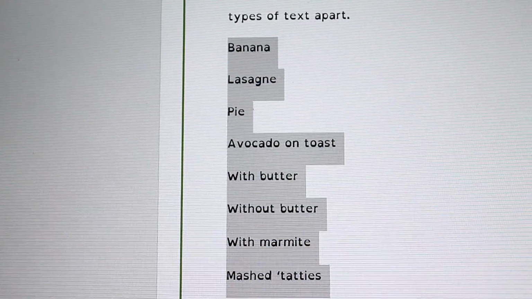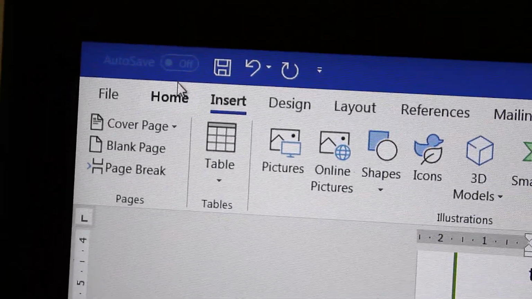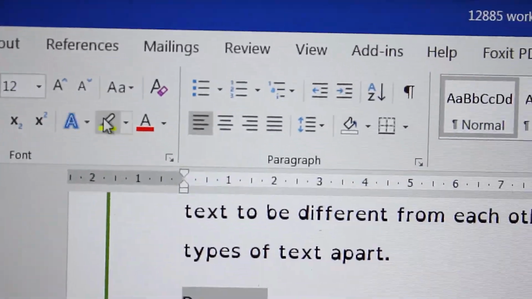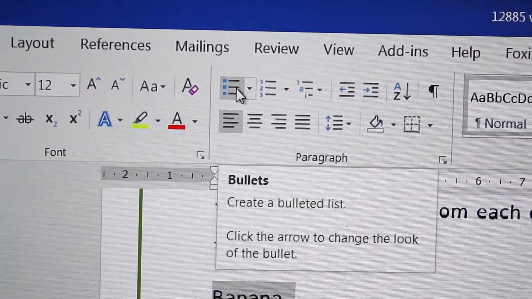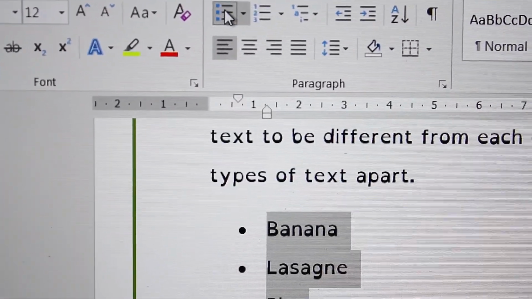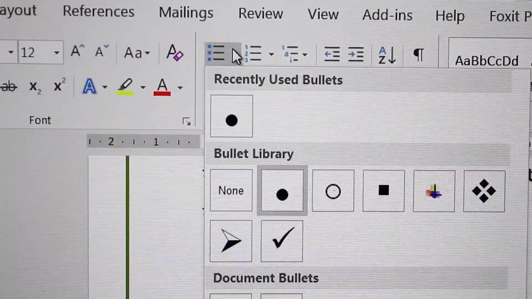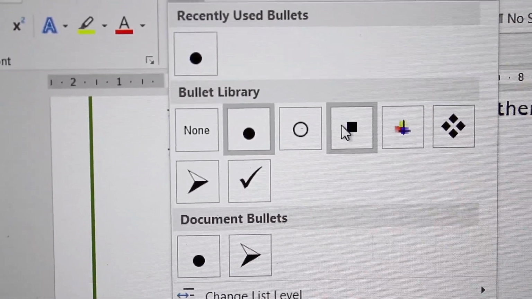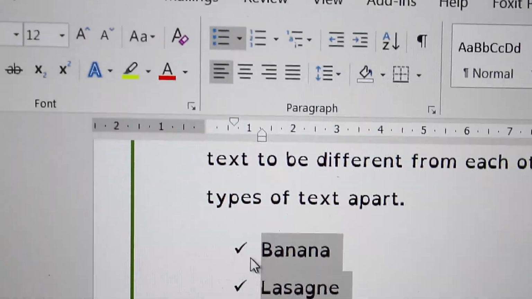What we can do is highlight, and then go for a wander into the Home tab, and have a look over here. Here we have bullets, so we can bullet point our list. You'll see the top ones getting bullet pointed there. We can also change the shapes of the bullets. Little ticks. There, we've got little ticks on our list now.